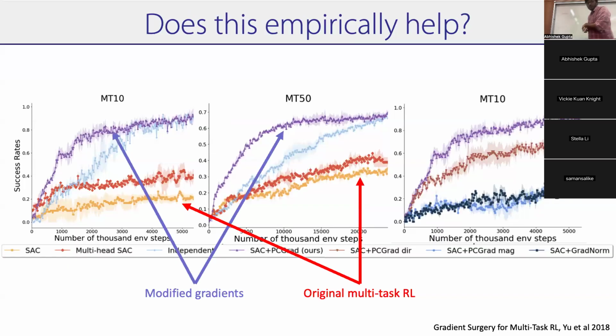And yeah, so questions. Go ahead. So take the projection, so they're conflicting. How do I know which task I should take the projection of? So in practice, you just sample a bunch of pairs randomly between the tasks, and then you choose one as the first and one as the second to project. The order doesn't matter. Yeah. So you pick them randomly. Sometimes you project A onto B, sometimes you project B onto A.